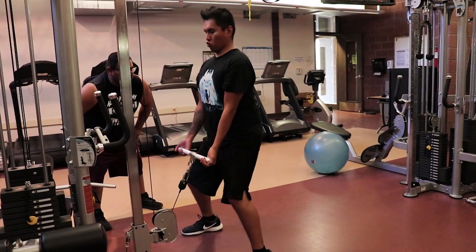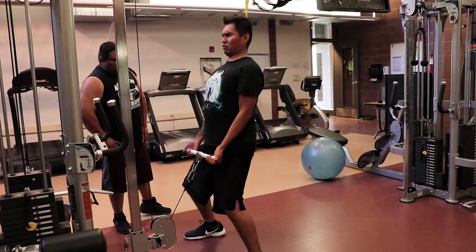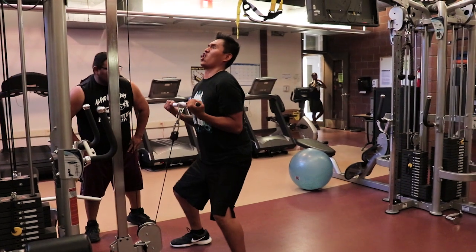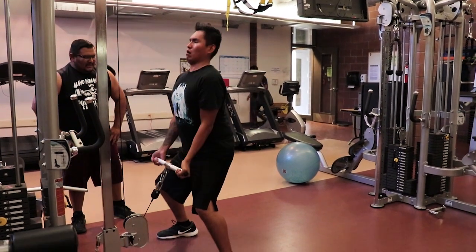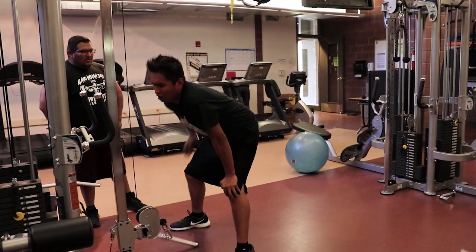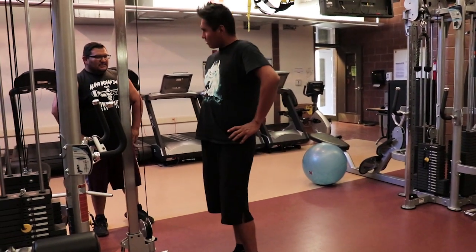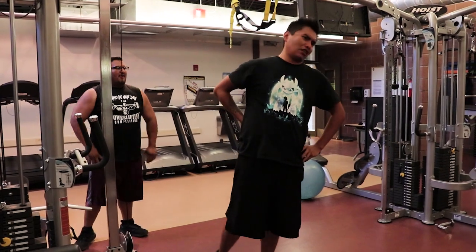There you go. Oh yeah, look at them veins popping up. Oh yeah, look at that. Yeah, get it. Oh yeah, almost there. Yeah, tear them biceps. Get it. Woo, good job. That's supposed to be for the girls, man. It's supposed to be for the girls.